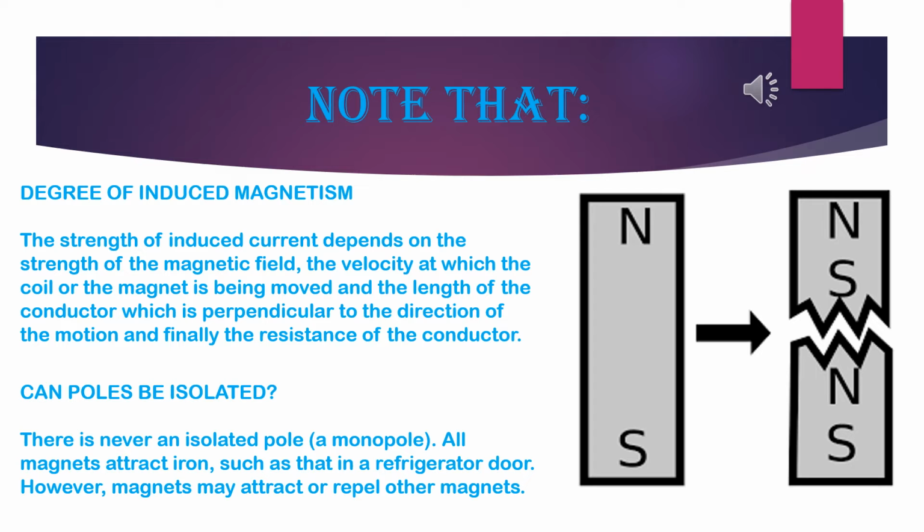If the pieces are broken into 4 pieces, we shall see each piece is a complete magnet having two poles whose pole strength is the same as the original one. In this way, if we break the magnet into whatever small pieces, each piece would be a complete magnet with pole strength equal to that of the original one. So an isolated single pole is not possible. Magnets are always dipoles.